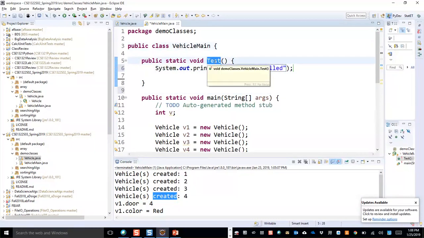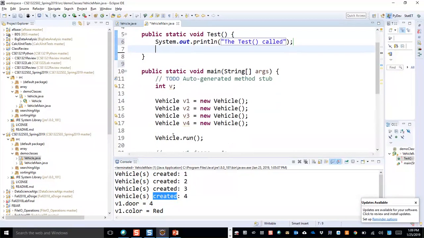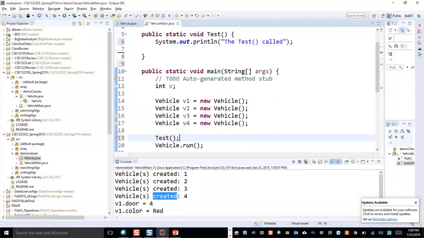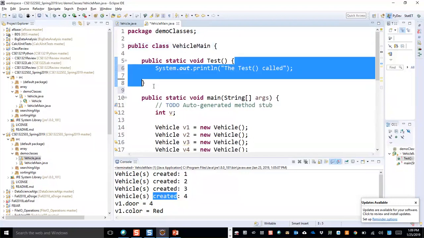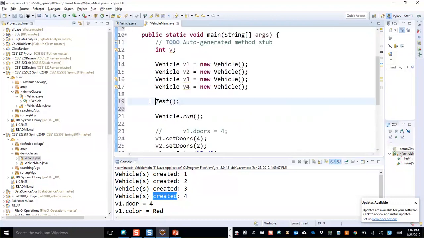In order to call this test method, since it is within the class, I do not need to use the class name. My class name is vehicle main, but since this is within the class, I don't need to use vehicle main dot test.